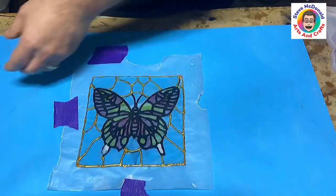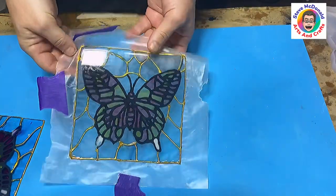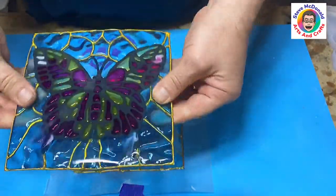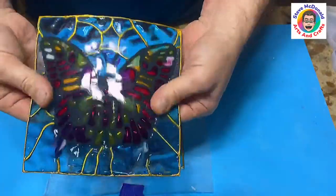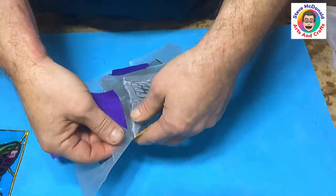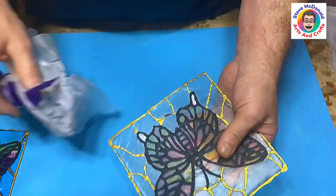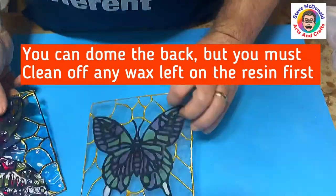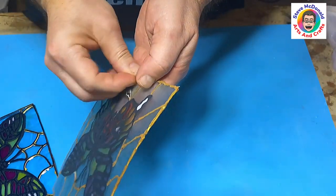As well as doing one on the plastic like this where you leave the plastic on the back, I also did one virtually the same on wax paper. Wax paper is really really useful — with plastic the leading sticks so you can't take it off, but you can cut it all down and it gives a firm finish. With wax paper it's easy to pull off both the resin and the leading. The only difference is with wax paper you don't get a shiny back finish like you do with plastic.